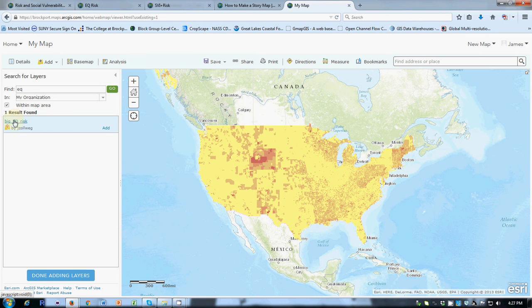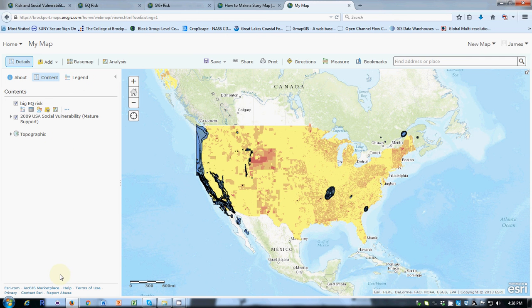This is a data file that I created and put into the cloud, and there it is with the default symbology. And what this shows is now the Social Vulnerability Index on top of, below, the earthquake risk index in an online map. And the online mapping does not have the capability of really extensive analysis or really fancy cartography that a desktop version has. So this map needs some re-symbolization.